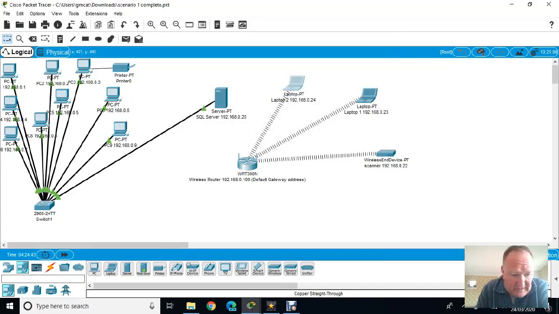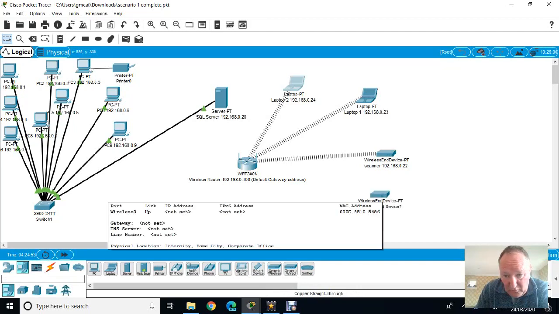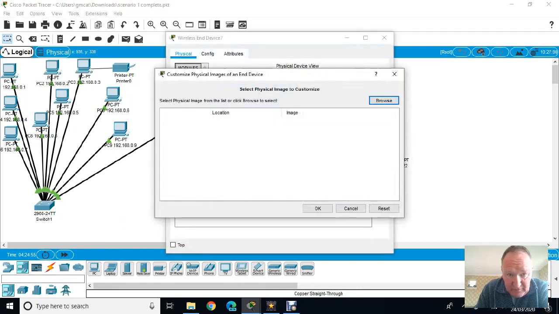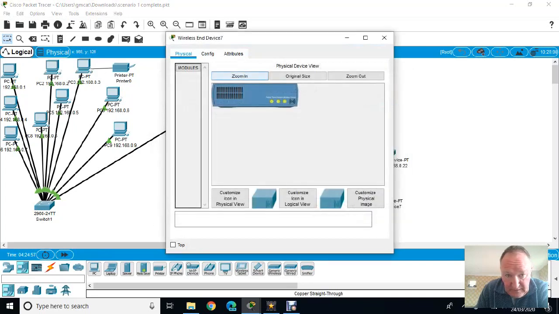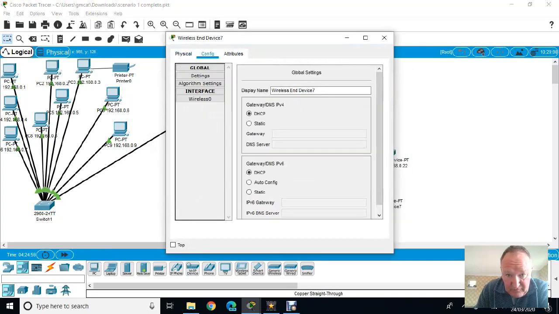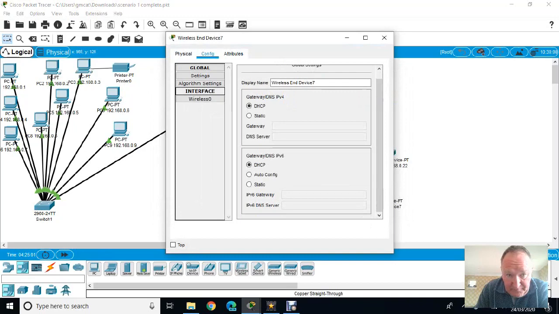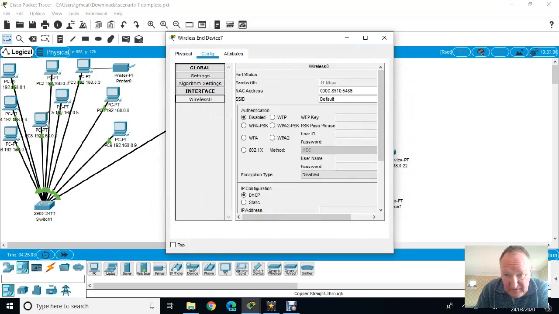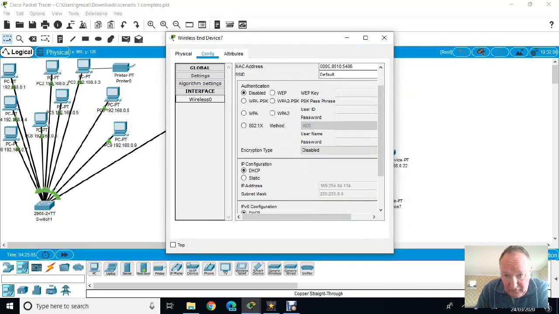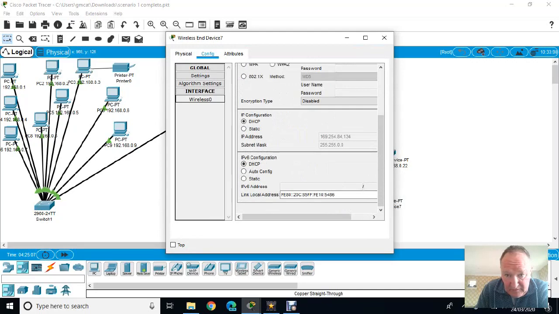Now the wireless end device, that's a scanner. So let's take a scanner. We need to go to end devices, and you'll see we've got generic wireless here. If I take the generic wireless device, again the setup is much the same. If you go into the config, you have to give it an IP address, use the passphrase, and whatever else.